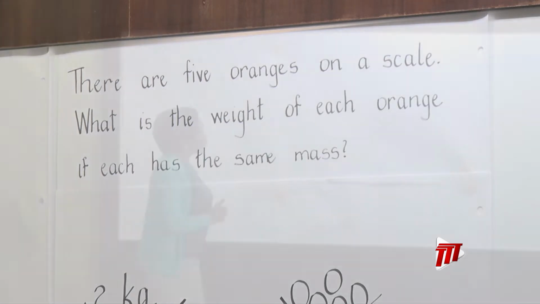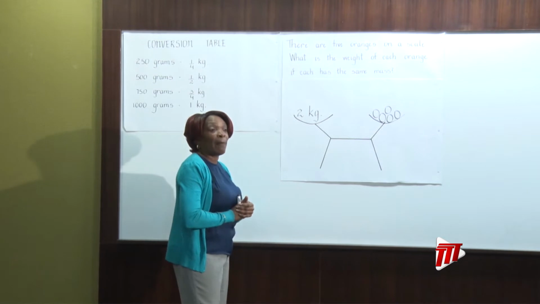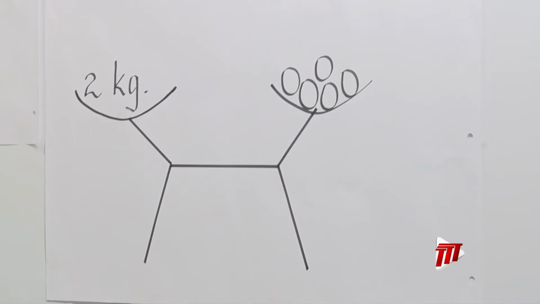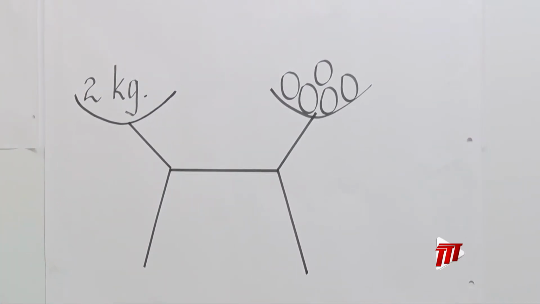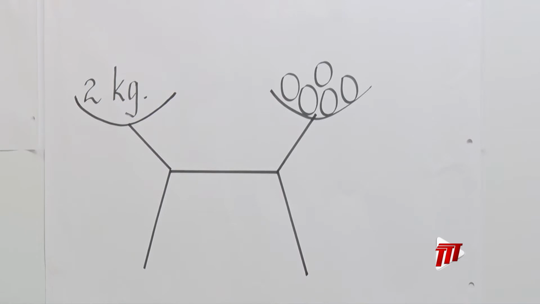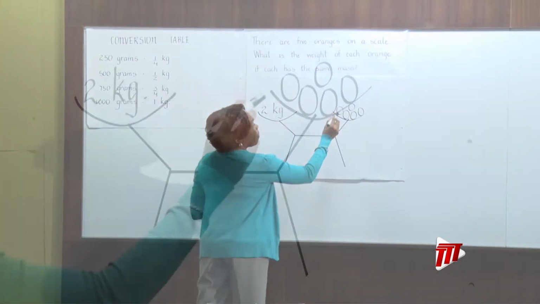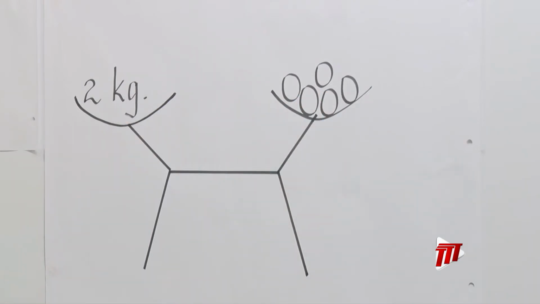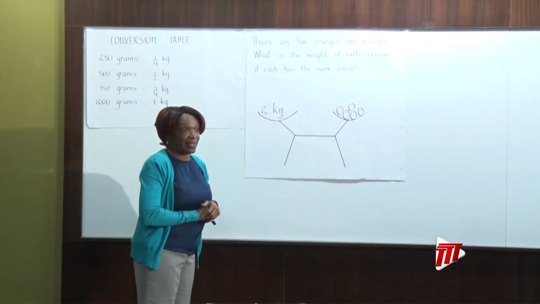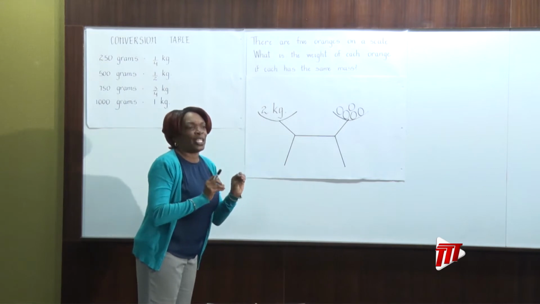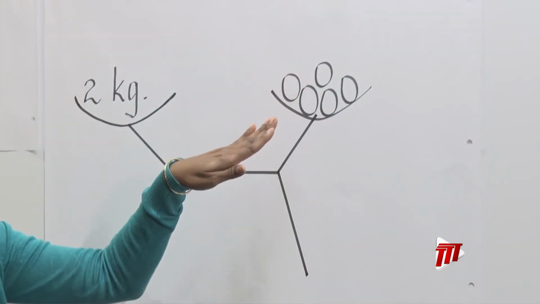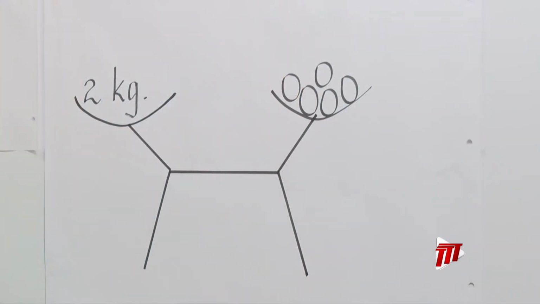Let's look at the picture. Are you seeing a similarity to the equal unbalance I showed you earlier? Remember what I said? Once they are the same, they will balance. They look like they balance to me. Let's first count the number of oranges. Count with me now. 1, 2, 3, 4, 5. There are 5 oranges. And remember, when we look at the question, it says each has the same mass. So we know that each orange has the same mass. That is very, very important. All 5 oranges together have a mass of 2 kilograms.